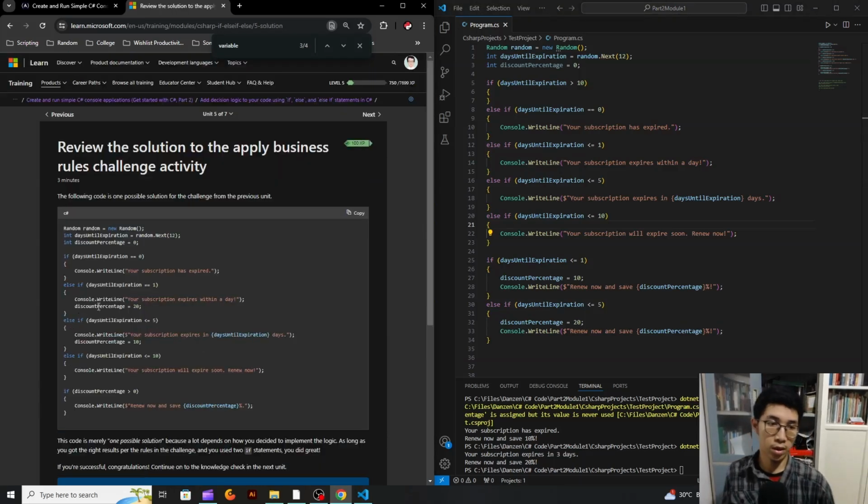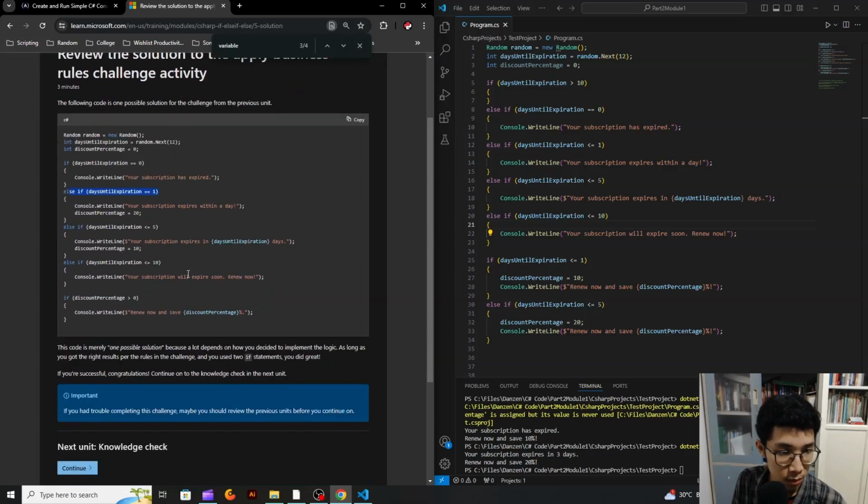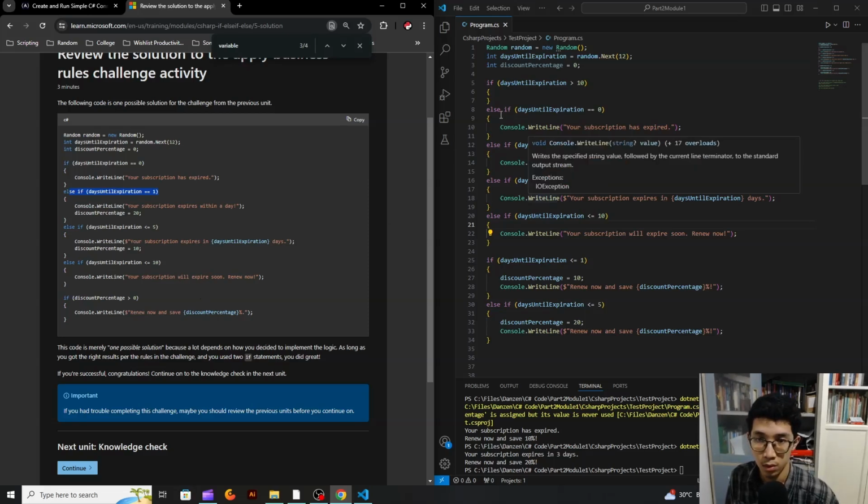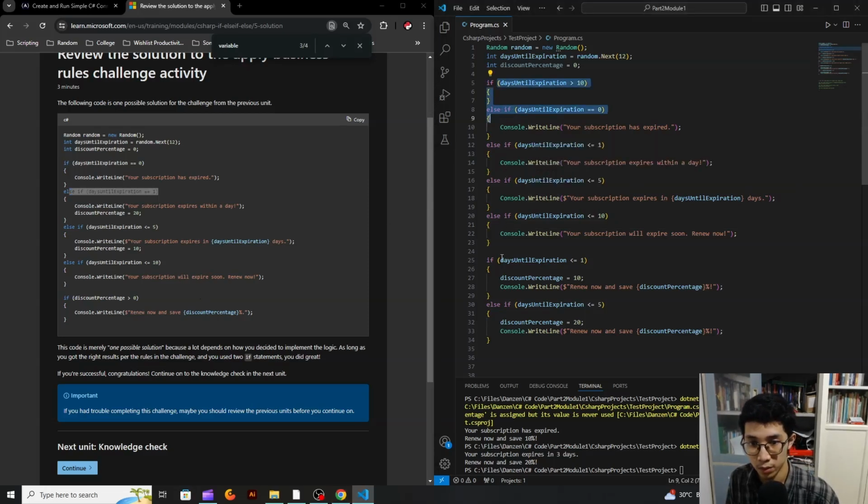Maybe to review my solution here. Is my code correct or no? Okay, the following code is one possible solution for the challenge from the previous unit. Right, this is how it works. So it starts from if days until expiration is equal to 0, else if days until expiration... I count 1 2 3 4 5 6 7, and 1 2 3 4 5.